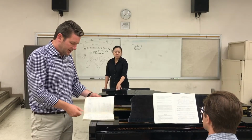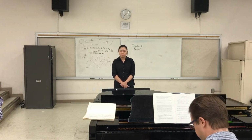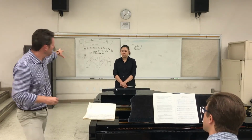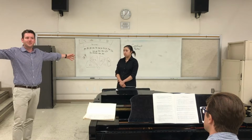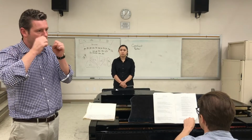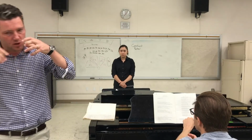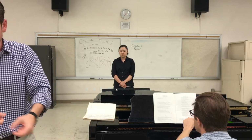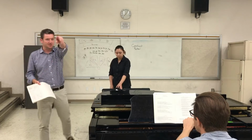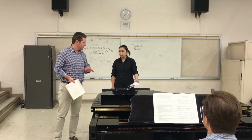That is leaps and bounds away from what most of us spend our time doing as choral conductors. Our focus just needs to be slightly different in orchestral conducting because of the number of different voices, instruments, the proximity of everybody on stage, which is far expanded, and the fact that that distance creates a rhythmic stress because of how sound functions in the room. And it is required of you to know where these harmonic changes happen and to feel that intentional, intense sense of rhythm so that there's no mistaking to the percussionist in the back or the violin standing right next to you exactly how this is happening in time.